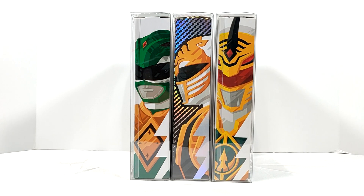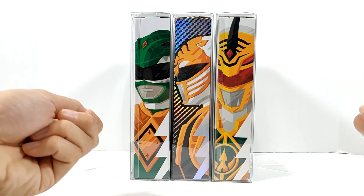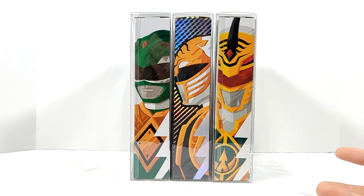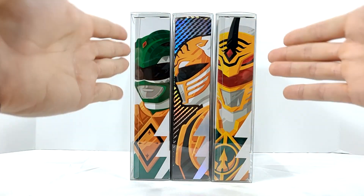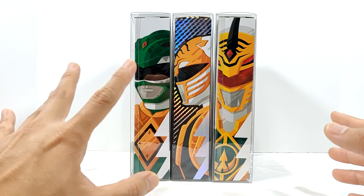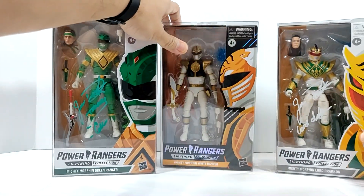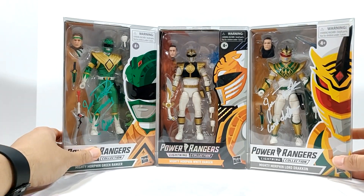One thing to be aware of: my mailbox is a long rectangle, so the envelope fit in there just fine. But I don't know if they'll deliver it to your door or try to bend it. My envelope didn't have a 'Do Not Bend' sticker on it, which did worry me a little. Definitely message the seller beforehand and ask whether they'll bring it to your doorstep or try to fold it like a magazine.